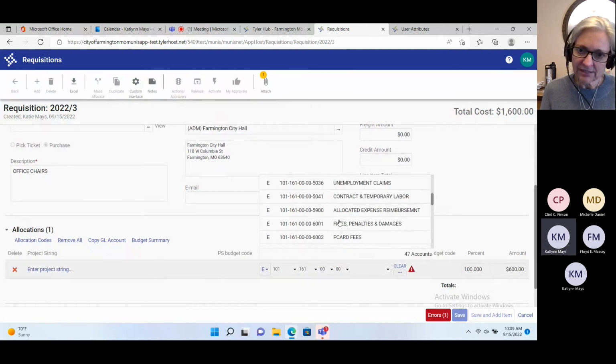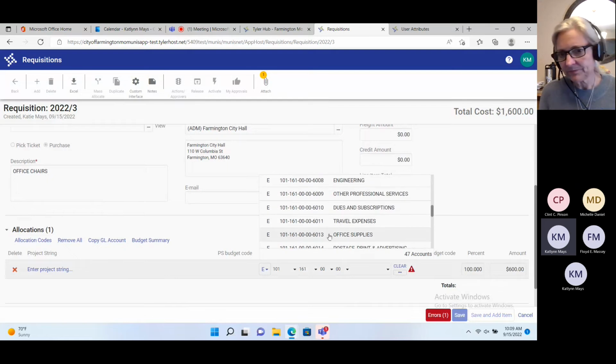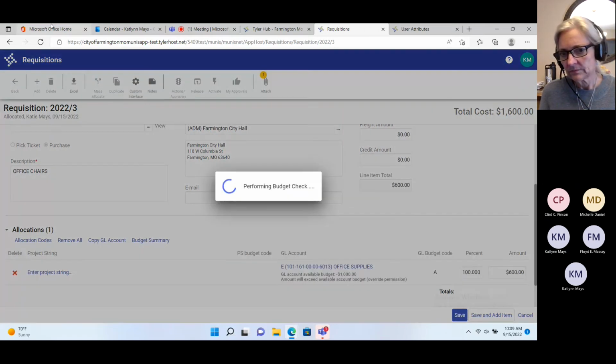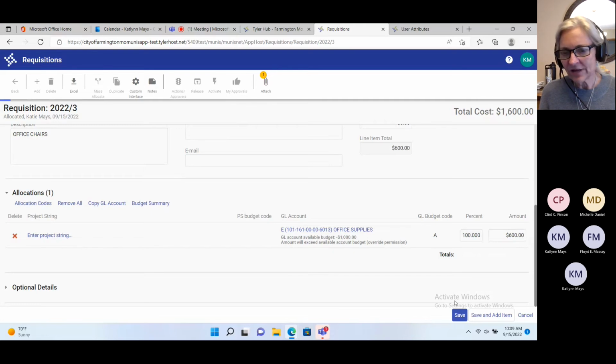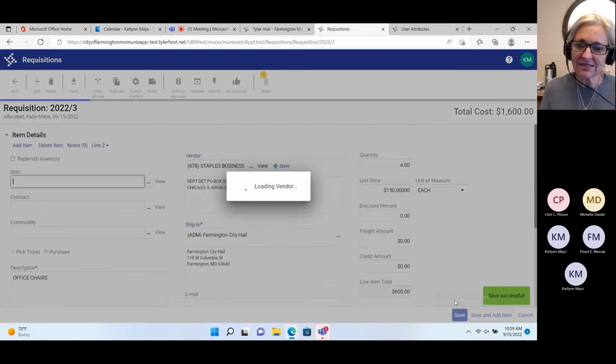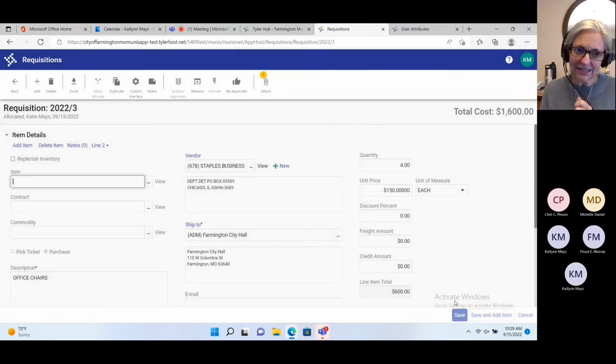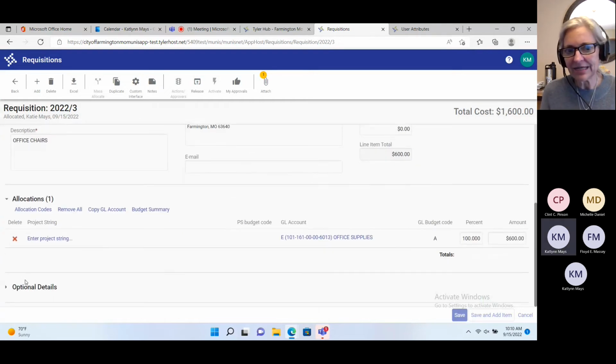Click on the three dots, pick the account. Now, Katie gets to do it easy, but in this one, Katie, I want you to scroll down again, because not every time are those accounts right. Do you see you had the option? I want you to click on the X because you made a mistake and that's not the account.